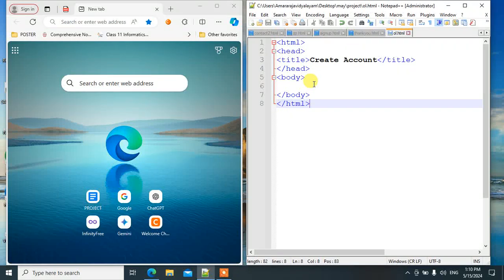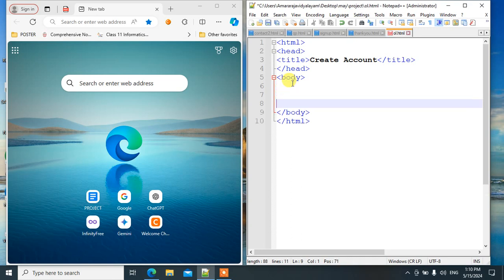Students, today we'll see how to create forms in HTML. Okay, what is a form? First we'll understand the theoretical point. A form is a container in which we can place all form elements. Whenever a visitor visits your web page, if you want to collect information from the website visitors, then we'll create a form: a registration form, a feedback form, a survey form, an inquiry form, like that. If you want to create that type of form elements, we'll insert a form section in the body section.